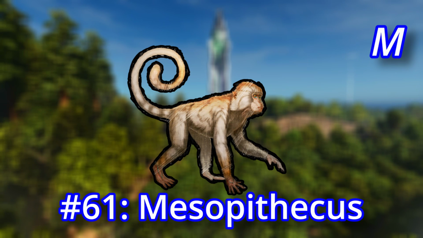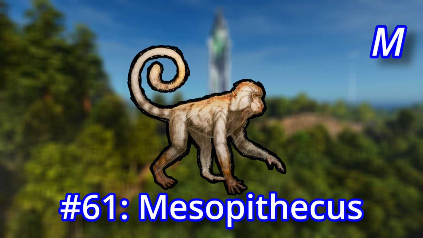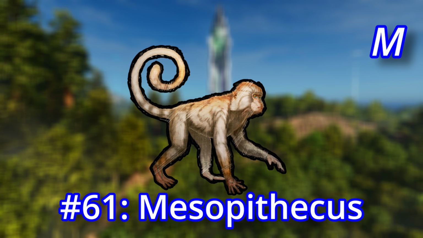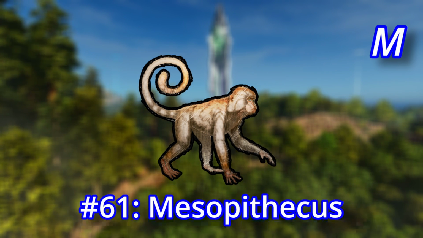This one is for the beach bobs out there. The Mesopithecus can sometimes save your life using the poop throw ability. This will slow down any creature that is chasing you, giving you a chance to escape. This ability has an 8-second cooldown, so try not to aggro more than one dino at a time.